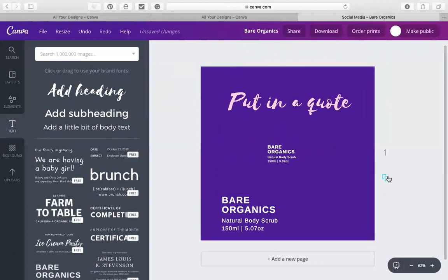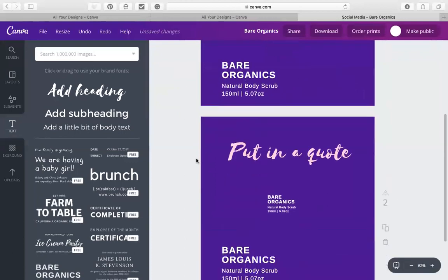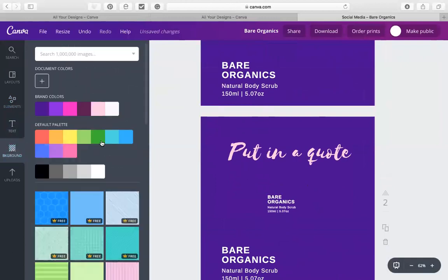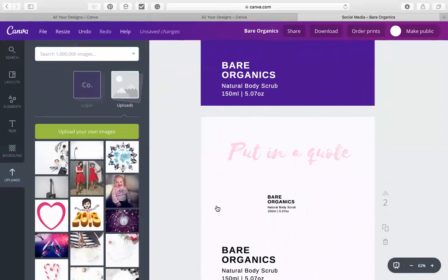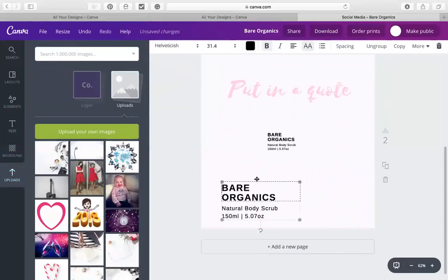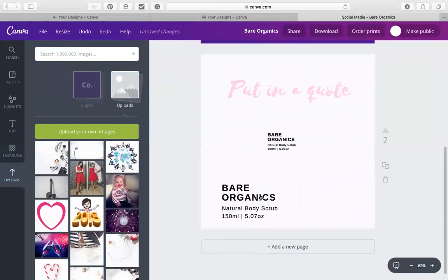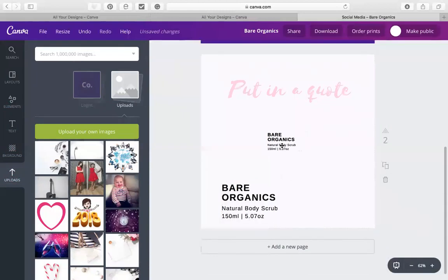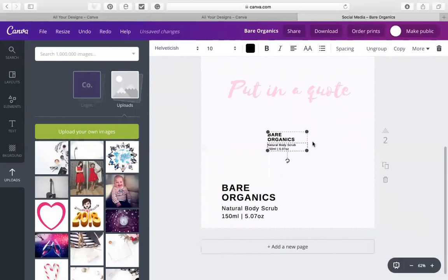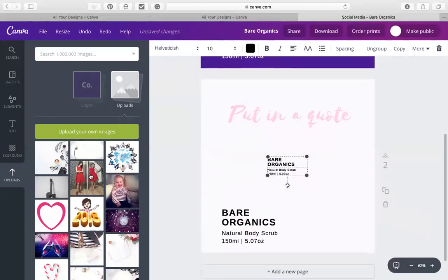So as I said, I'm going to have a blank background, and I actually want to put an image in. I want to get rid of these texts. So is it going to let me do it this time? I don't know why it's not letting me do it. Normally it will just delete. Okay, never mind. Let's just choose an image.